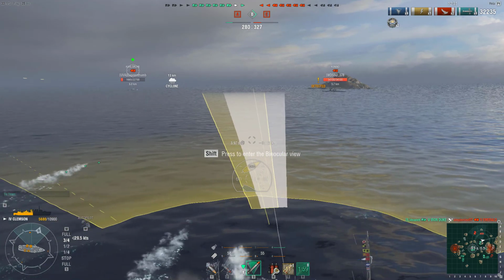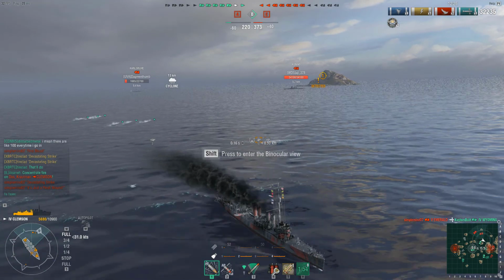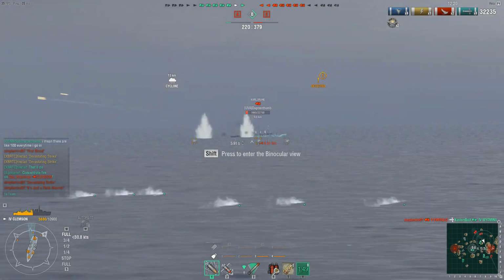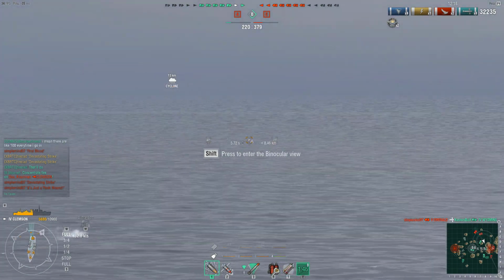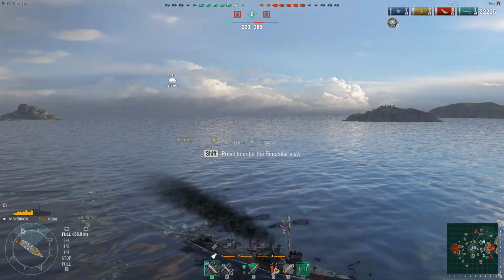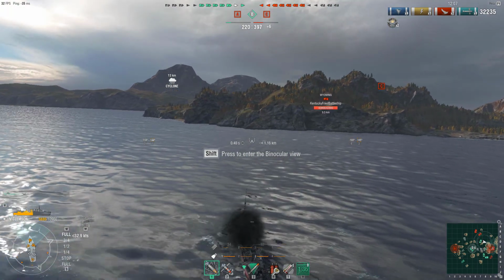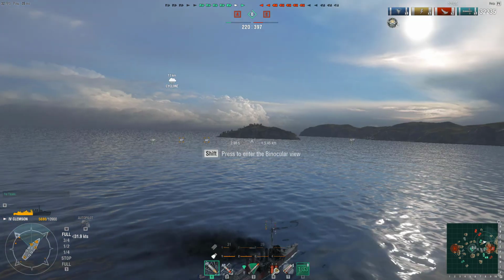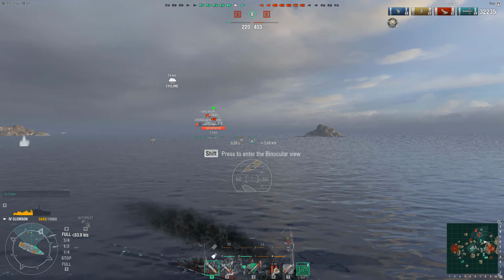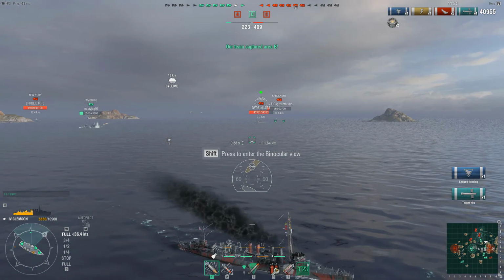Yeah, that target aspect angle, no. Engine boost activated. Tinclad, your range is only 5.5. They've got to be closing a lot more than that for you to get some hits on them. Oh, I guess he was closing a little bit. Got one into him.